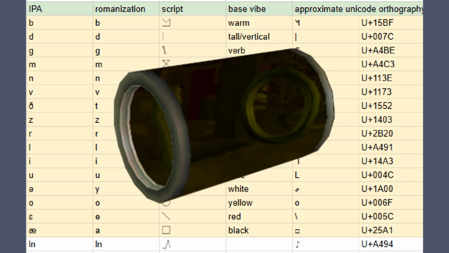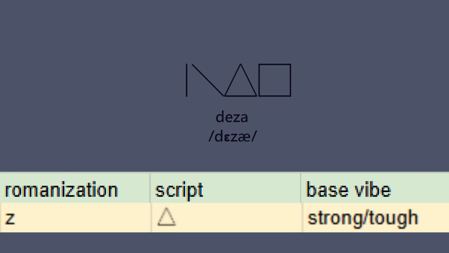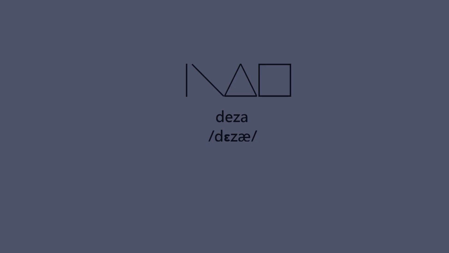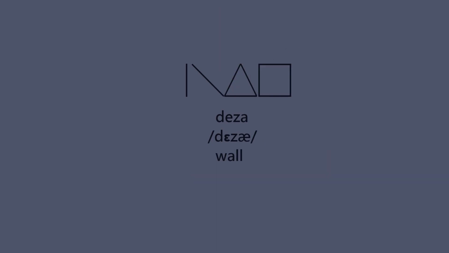It's because the morphology, at least for nouns, is oligosynthetic. Nouns. Take the word desa: tall/vertical, red, strong, black. Now what noun do those shared properties make you think of? If you guessed wall, you'd be correct.